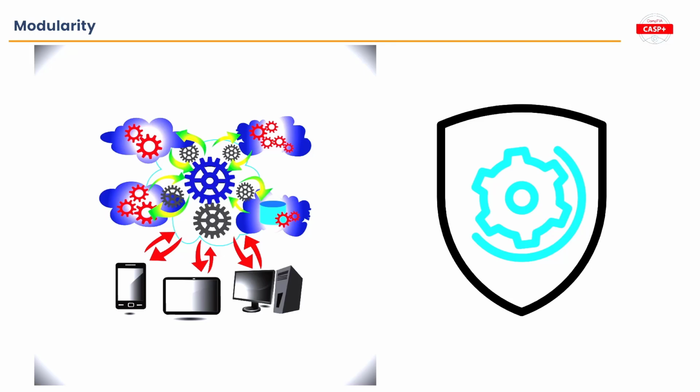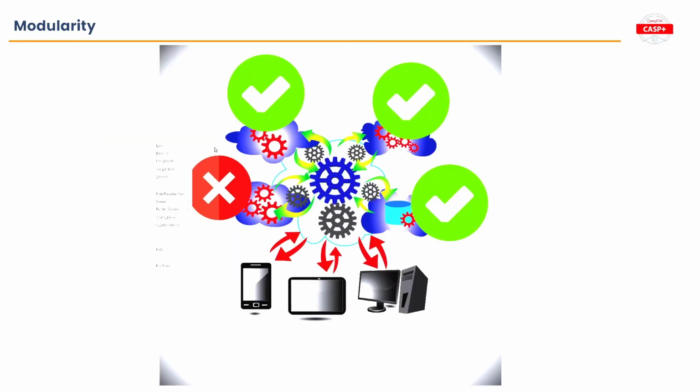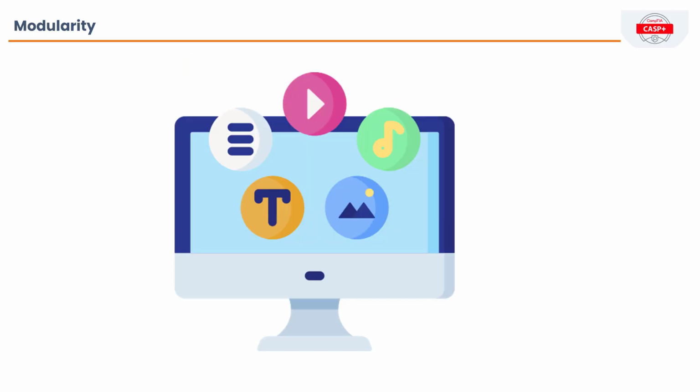For instance, if there's a problem in one block, let's say this is the first block or module of that software, it is easy to separate it from the other modules and fix it on its own without affecting the other parts, like this one, which is still green. Also, it is easier to add new modules or blocks to the structure if new features are needed, which is good for making improvements over time. Okay, that's modularity.